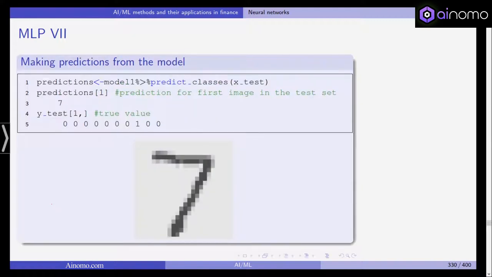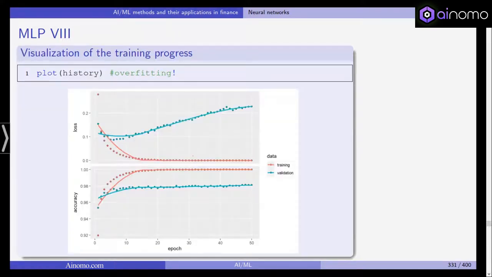We can also make a prediction now. So predictions is written over by model 1, pipe operator, predict classes from x_test. And for example, for the first one, predictions 1, for the first image in the test set, which is 7, and we can see the true value is actually 0, 1, 2, 3, 4, 5, 6, 7. So yes, we would say this is a 7. Our prediction is a 7, and the true value is given by this binary variable, and this is the binary variable for a 7. This would be an 8, and this would be a 9. So this works quite nicely. To see what happens based on the 204,000 parameters, as I mentioned, the model overfits quite drastically, and we will discuss this problem of overfitting and what to do with overfitting in the next video.